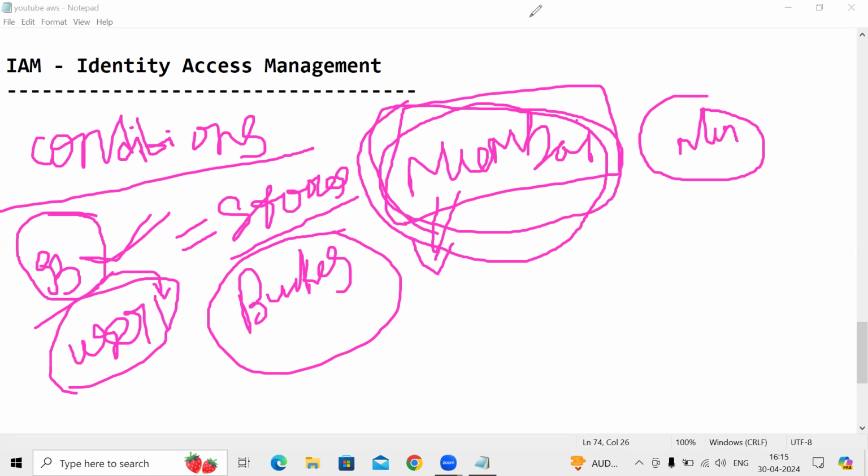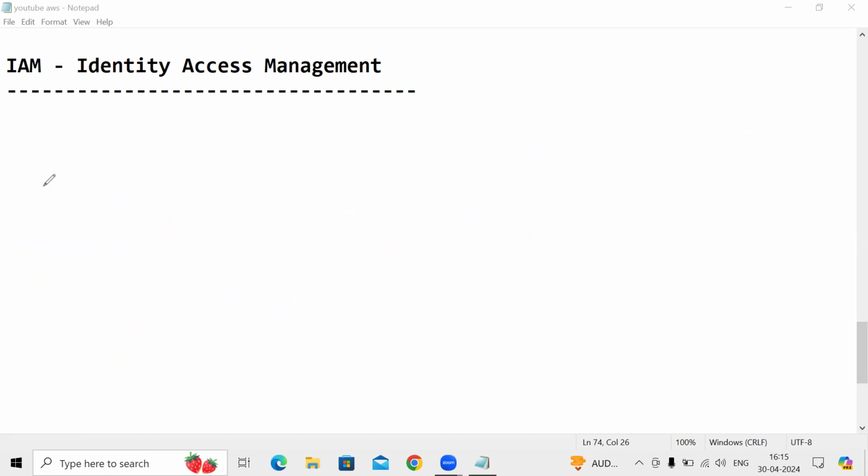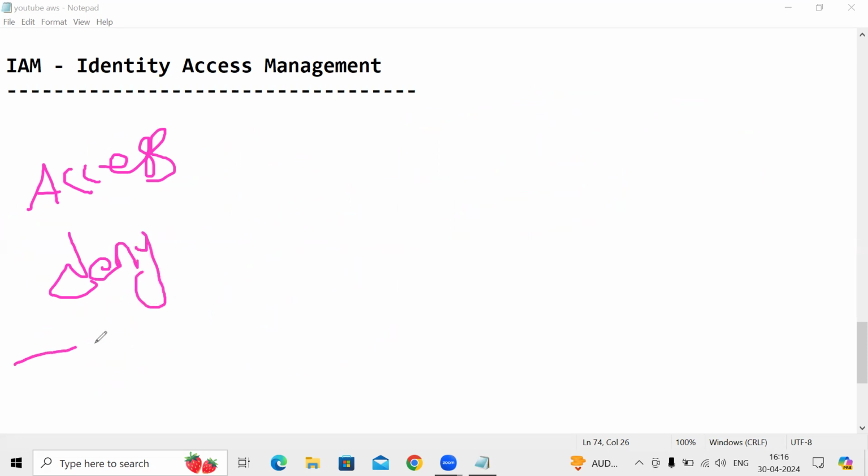And coming to it, we have two terms called access and deny, guys. Access is nothing but allowing that user the permissions. For suppose, here I took one user.